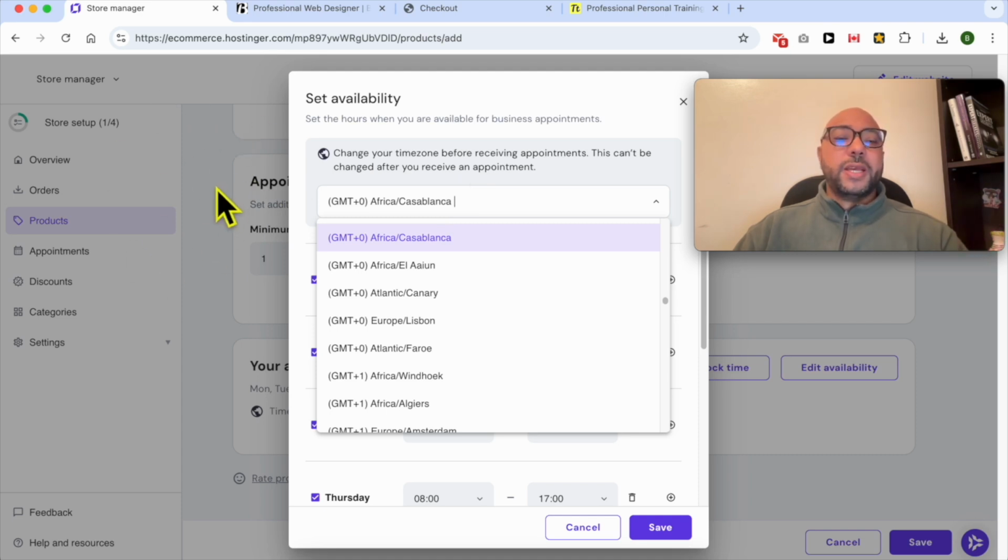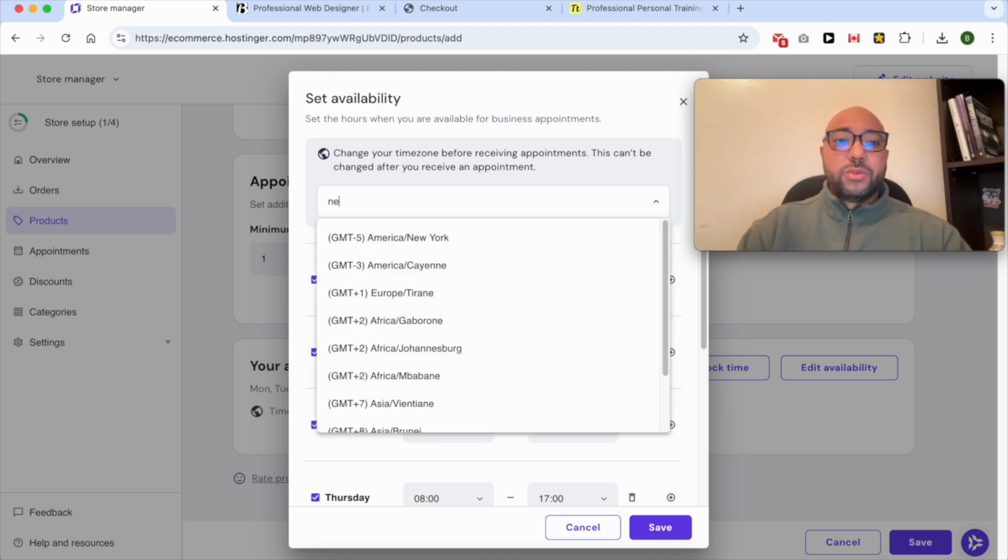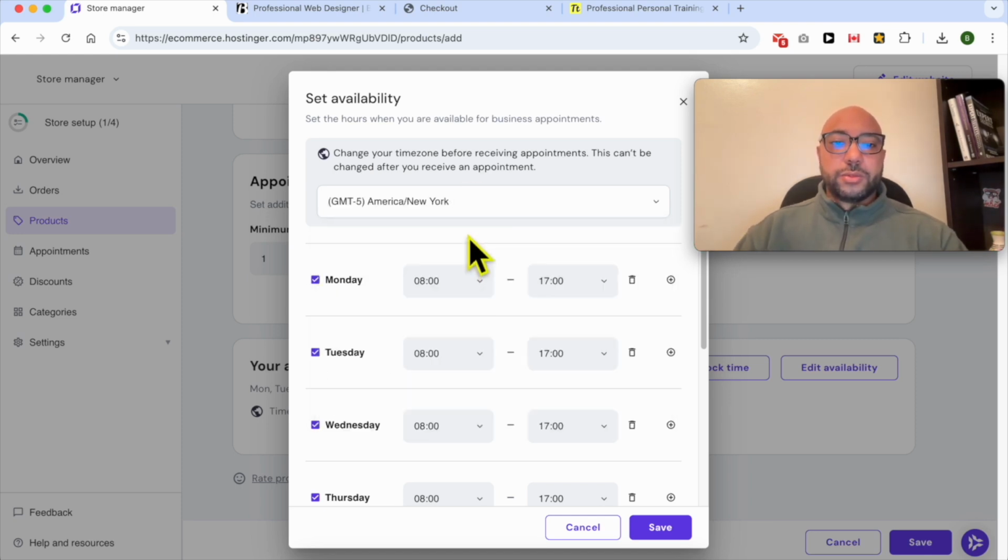For example, in this online store I use the US as a country. If I select a time zone that is outside the US, the system will show incorrect availability days. This is why I will delete this and look for a New York time zone.